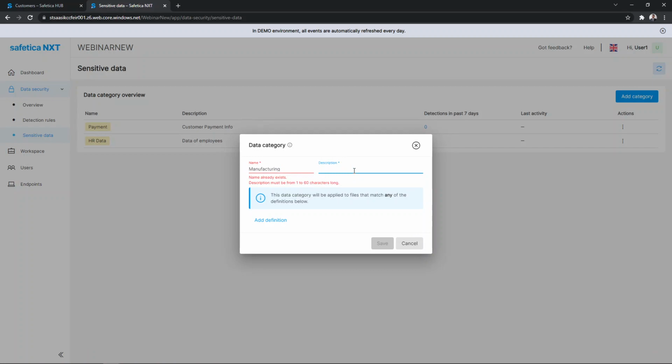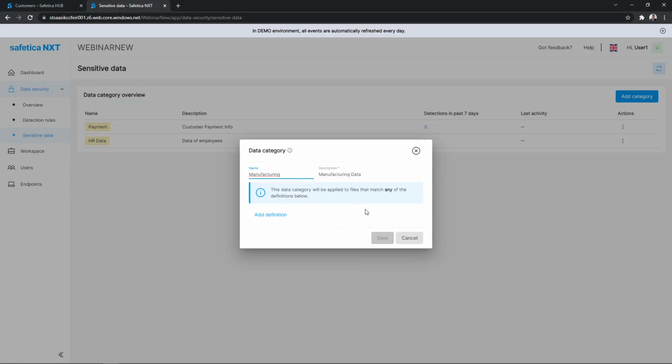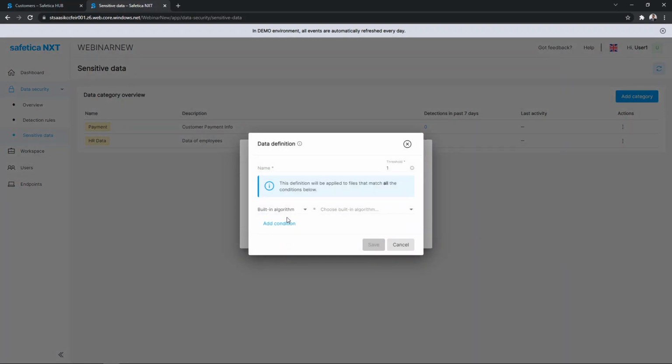And the description would be manufacturing data. So, and we will add a data definition. You can add a built-in algorithm, keyword, or regular expression. And for this example, we will add keywords, and we are focusing on manufacturing data.